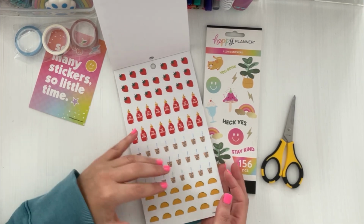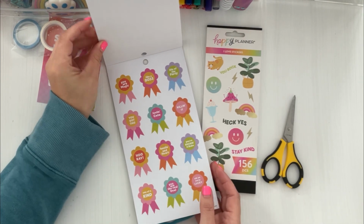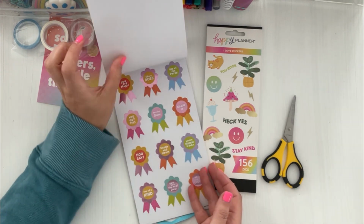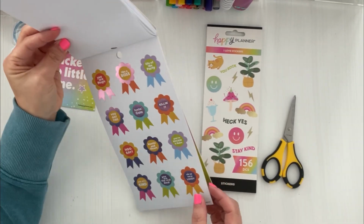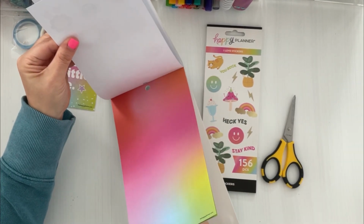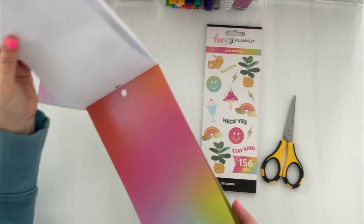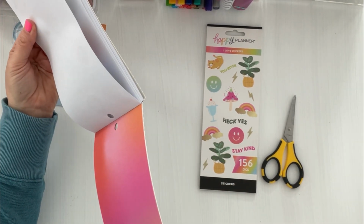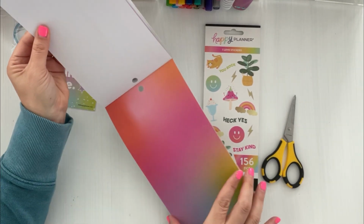Strawberries. So this is the foodie section. And then we have these cute little rewards that have little quotes on them. And then some with this pretty lavender foiling. I love when they do that foiling. That foiling's pretty. And then these last 2 pages are in this gradient color, but it's stars or starburst and some lightning. They're paper. They're really hard to see.